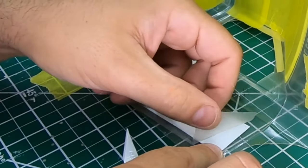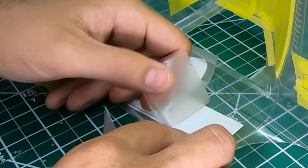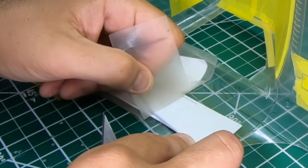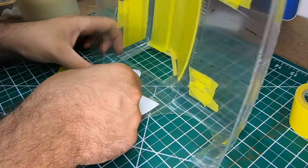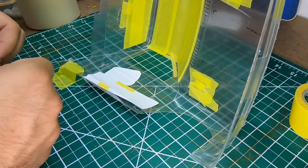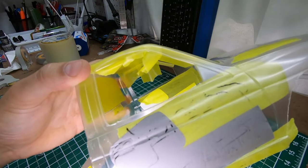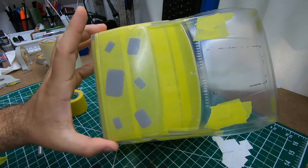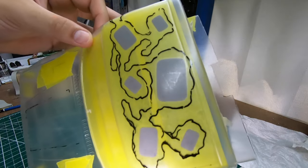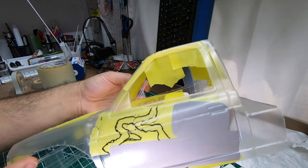You're going to see me use a little 1/4-inch tape to fill in some holes in some of the areas that were peeled up. But yeah, I'm just taking my time, trying to get this as best as possible, and then moving on with a Sharpie, just kind of penning in on both the door and the roof a little design that I had come up with. It's gonna kind of encase and encompass all of the YouTube logos and seamlessly work into the white outline on the door. So you're gonna see me run through that.